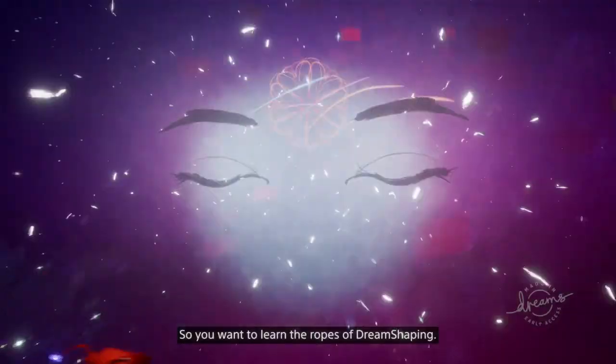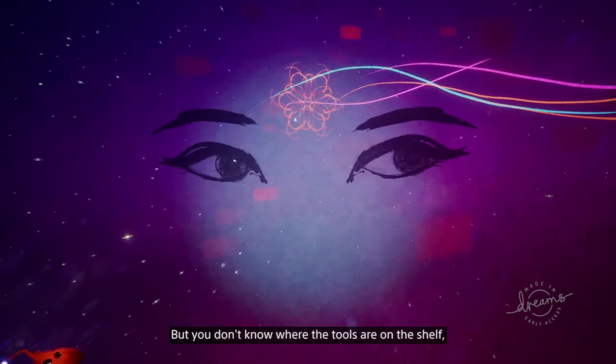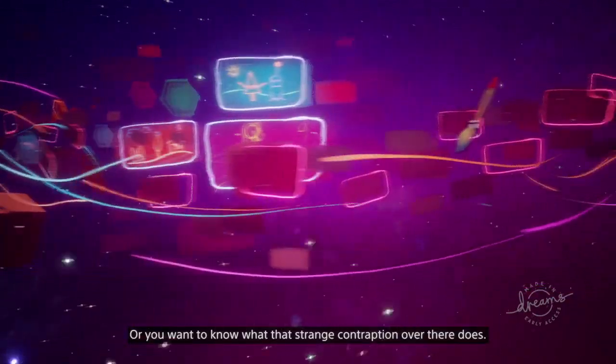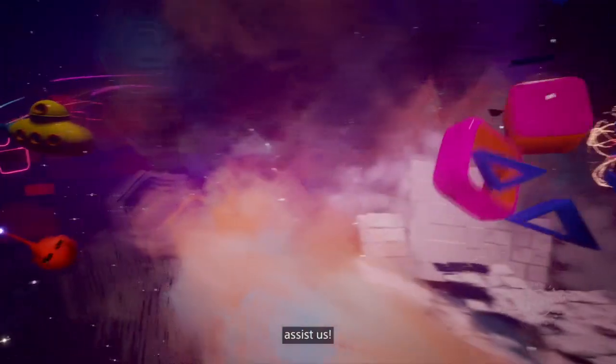So you want to learn the ropes of dream shaping, but you don't know where the tools are on the shelf, or how to use that intriguing gadget, or you want to know what that strange contraption over there does. Architect, assist us!